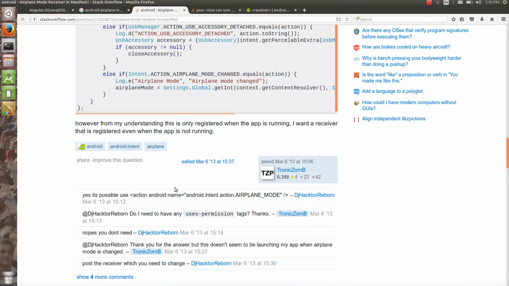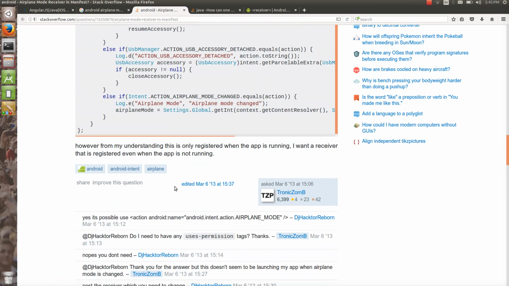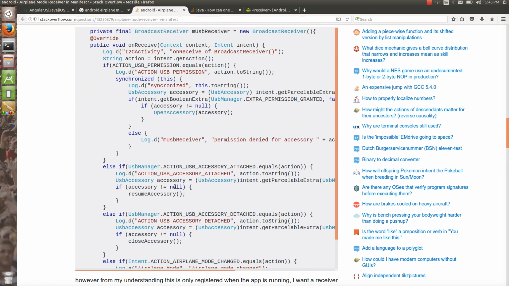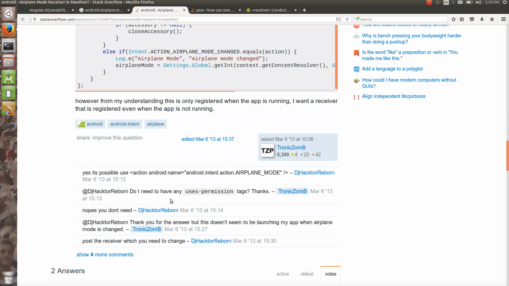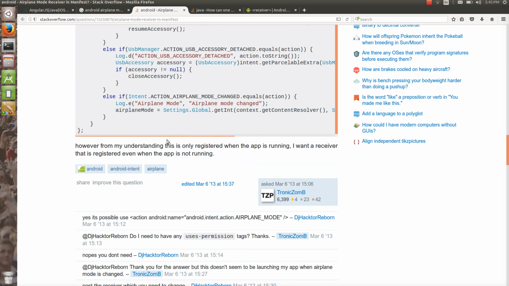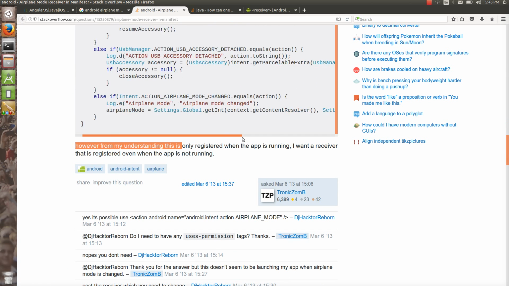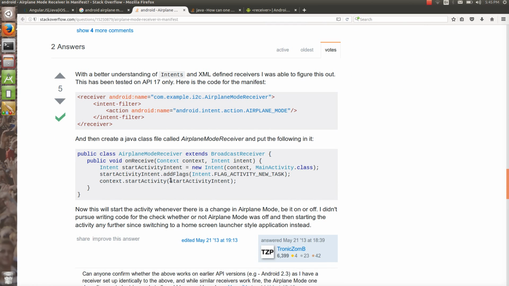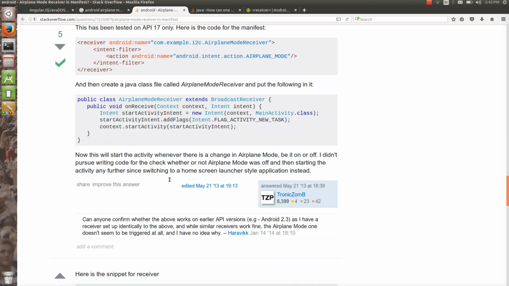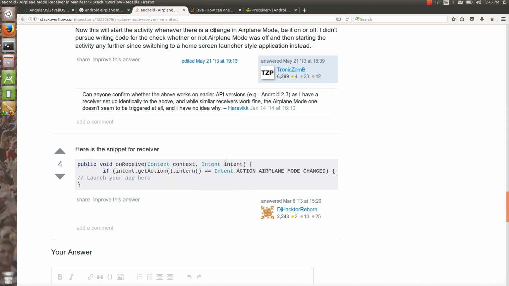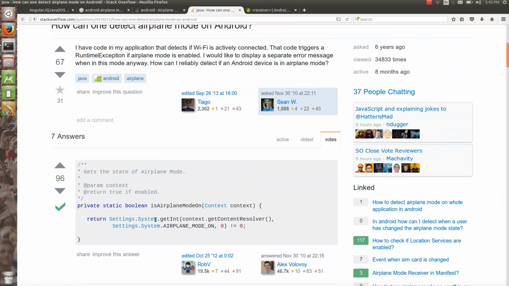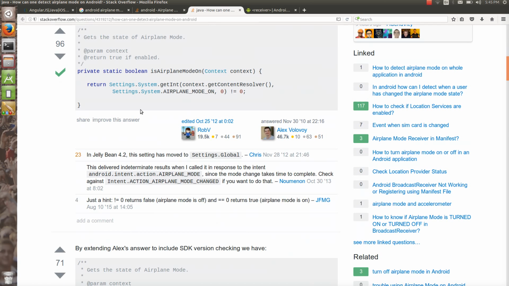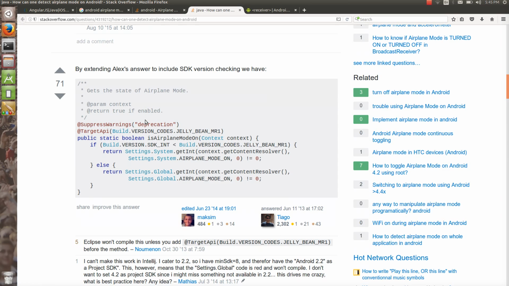Airplane mode changed. Not this, you have a simple key. If action fine, yes, see this. So this is also one way.